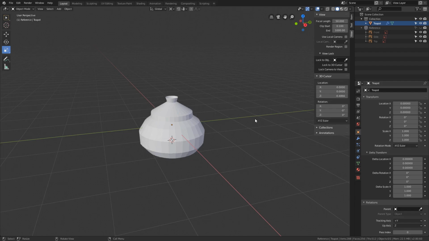I'm the creator of the game called Snappy Mouse Run, and in the last video we talked about the edit mode and we started modeling our teapot. One thing that's worth mentioning from the last video is that we added a mirror modifier to our mesh, so we need to edit only one side of the mesh and the changes will get reflected to the other side.